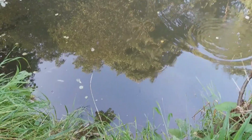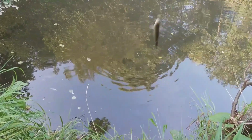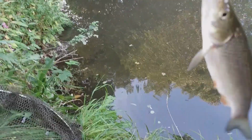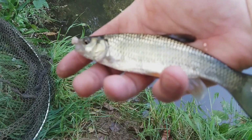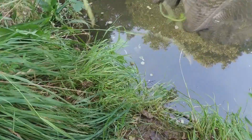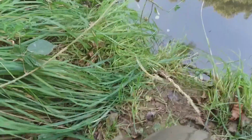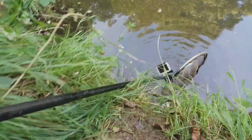There you go, got another fish. Big enough I can swing it in. It's just small enough. Another little chub. Beautiful little fish. So I'm going to drop him in the landing net to let him go back down. Not going to drop him from all the way up here. He's gone.